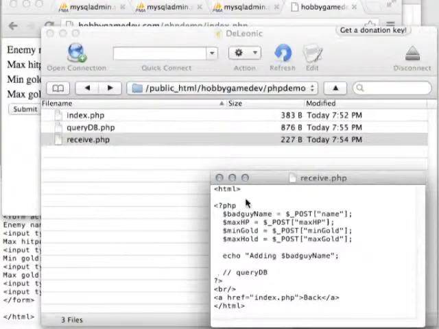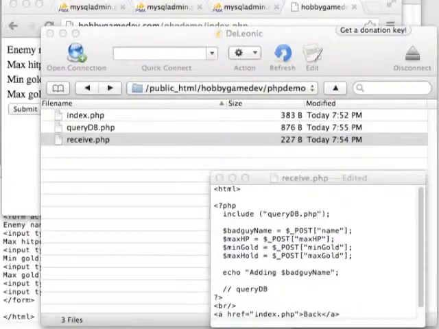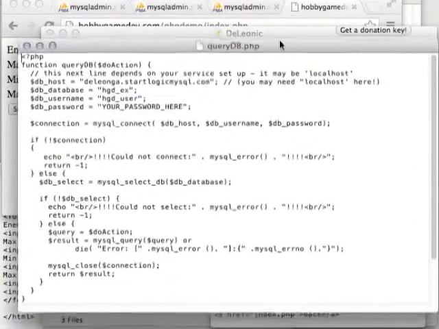And now in order to call this function from this other file, we're going to do an include in PHP, which is sort of, we had a TA who called it a poor man's modularity, in that we can write this function in one place and then reference it in multiple files. But if you need a second to copy that, you can. You may as well just pause the video. No sense in me stopping here for 4 minutes while you copy that code. Or again, you can copy it off my website at Hobby Game Dev, where this PHP SQL tutorial entry is.